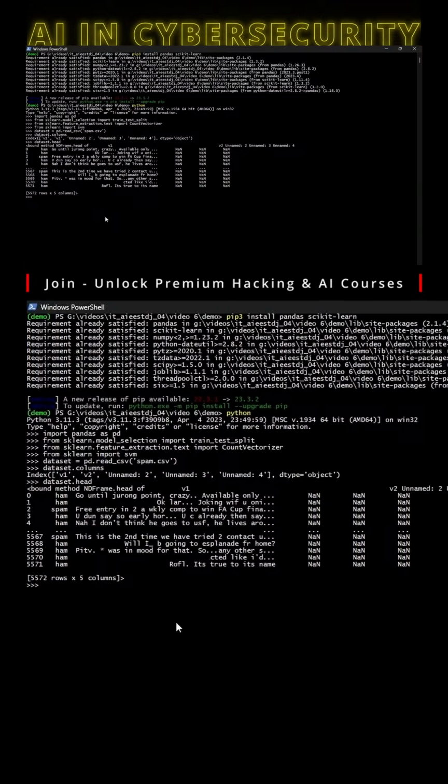And in this case, we can see some of the first records that are input in our dataset. So now let's load the contents of the email into our x variable, which is going to represent the feature set that we are training our model on. So we set x equal to dataset at v2, and then we'll set up a y variable, which will be the prediction that we want to make, or the classification that we're going to classify our emails as. And we'll set that equal to dataset at v1.